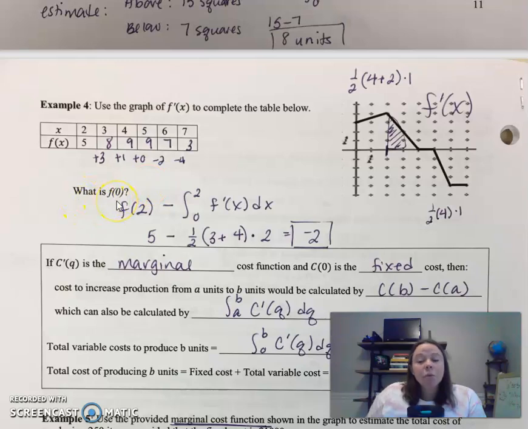And then what is f of zero? So now you're actually working backwards. So you're starting with what you know, which is five at two. That's here. Start with what you know. But now, since we're going backwards, we're going to do minus the integral from zero to two of f prime of x dx. And this indicates you're going to subtract the area since we're going backwards.